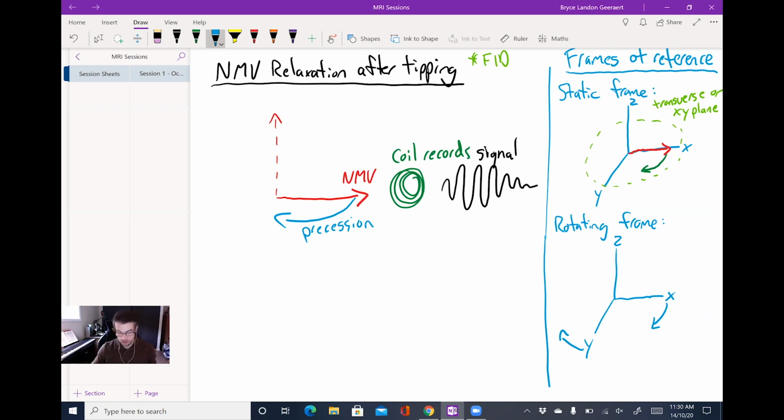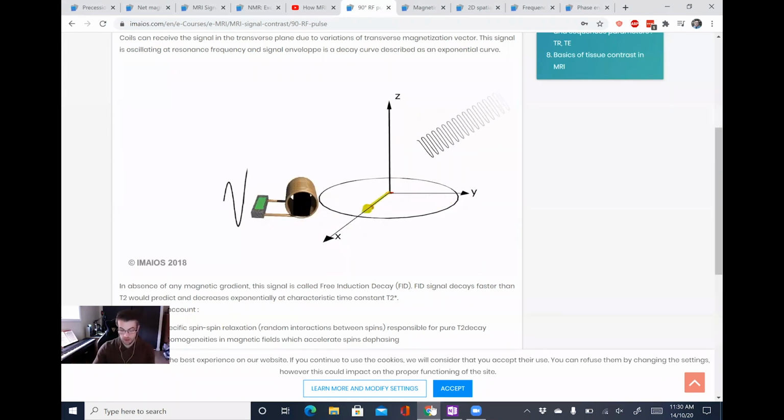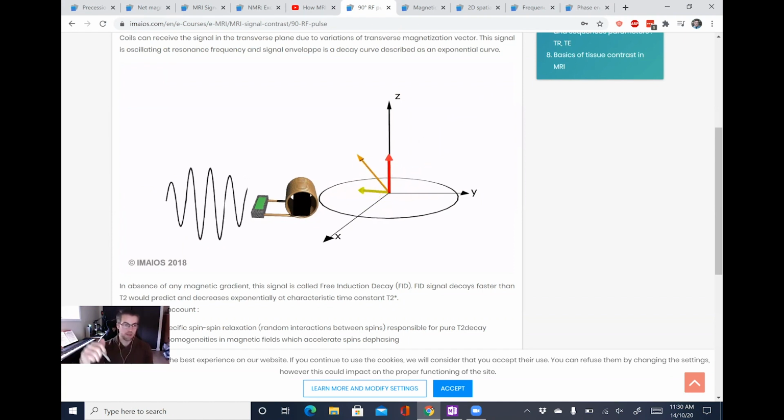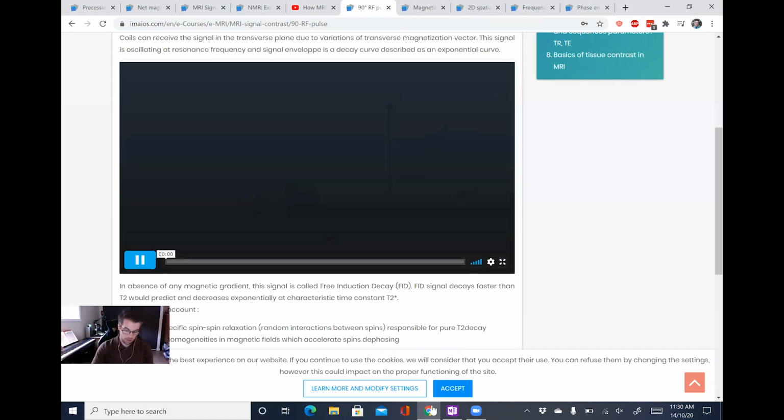So let's look at our longitudinal component first of what's actually happening with the NMV as it relaxes. To save myself some drawing, I'll have to draw something for these notes so that they're comprehensive when you guys have access to them. But for now, we're going to be looking at the orange component of this vector. Oh no, sorry, it's red. I misspoke last time. The red component of this arrow is our longitudinal component. That's the part of the NMV that's oriented with our Z plane. You can see that over time it is regrowing. It's getting larger as the NMV precesses and returns to its original orientation, right?